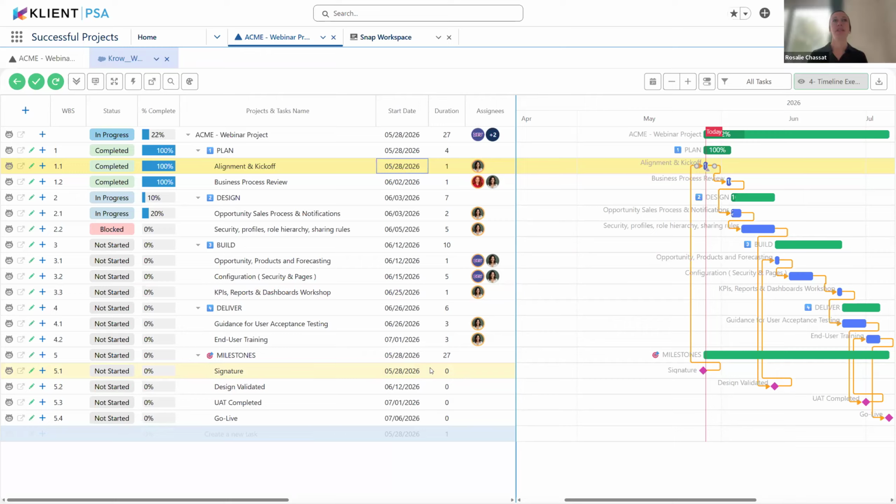So if you're using dependencies and milestones, make sure you read the release notes carefully and make a decision. If you don't do anything, it's going to stay the same. If it's been a problem in the past, and you always debated whether it should be zero or one, then you have the option. Any new customer will be set to zero by default. Existing customers remain at one by default.